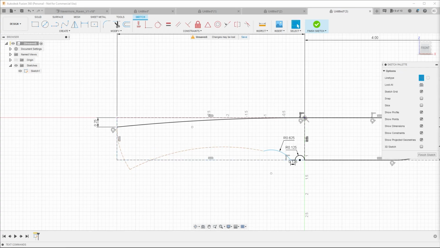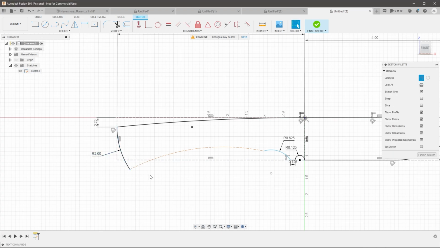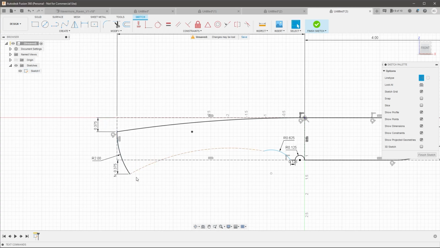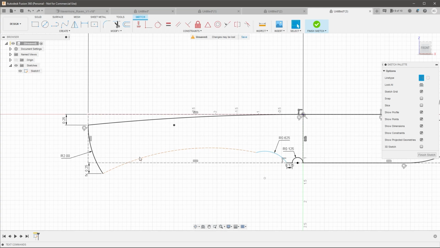And then what I need to do is give these some more radius dimensions. So I'm going to say I want this one to be 2 inches. Now where does this point fall? So I'm going to say 0.25, or what I could do is say I want it to be the same as whatever was recessed here. So while this is hovering over there, I can click that and say equal to D20. And whatever I change this to, it will then change that to as well. I'm just going to leave it that way. And then what is this radius here? So I'm going to say 6 inches. Come on, there we go.